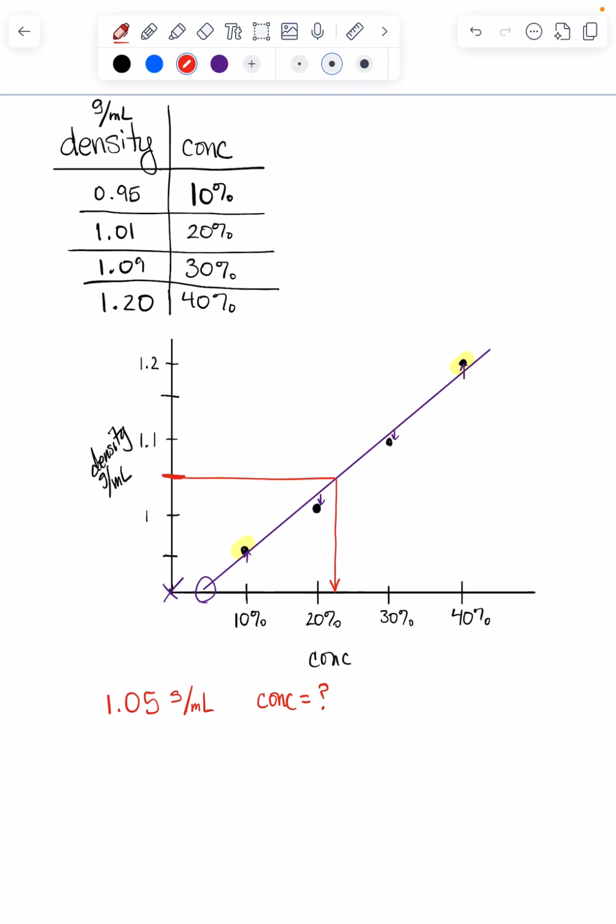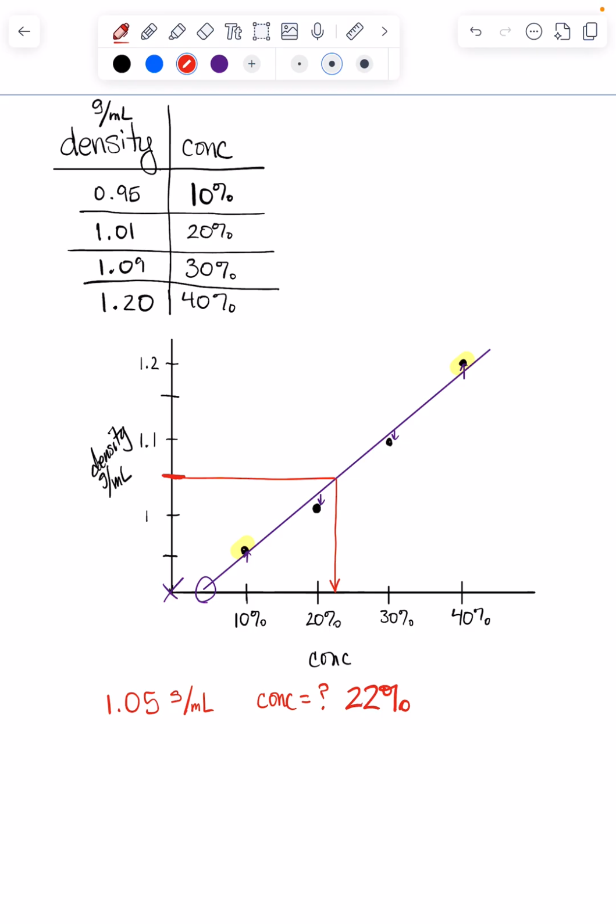You guys will be able to do it more easily because you have the graph paper right in front of you. It's a little hard if you don't have the graph paper. So I'm going to estimate that concentration somewhere between 20 and 30. You get to guess at the last decimal for this one. It's not very precise because I don't have a lot of marks in between. So I'm going to say that maybe this is about 22%.